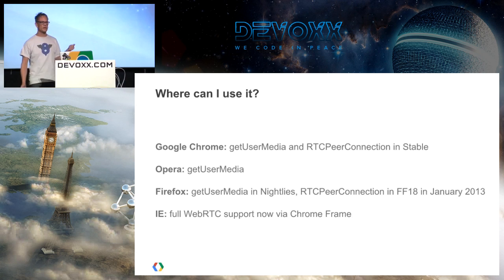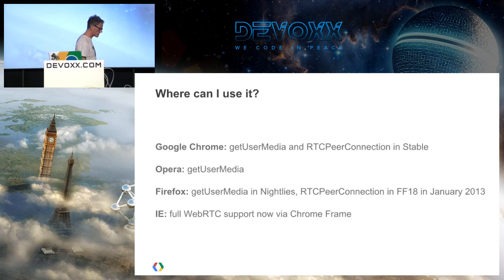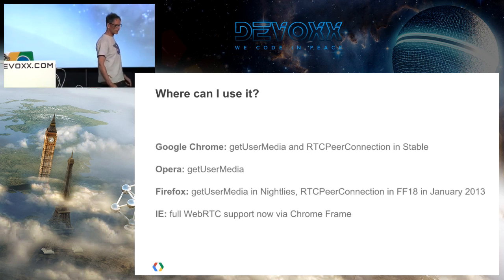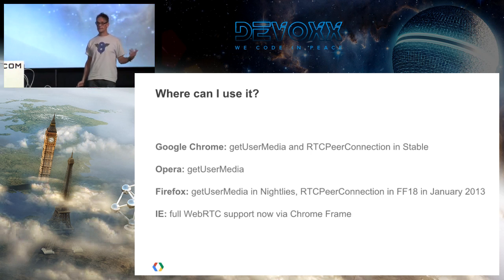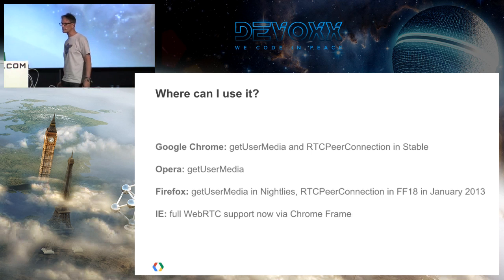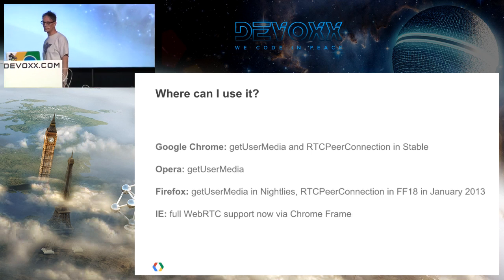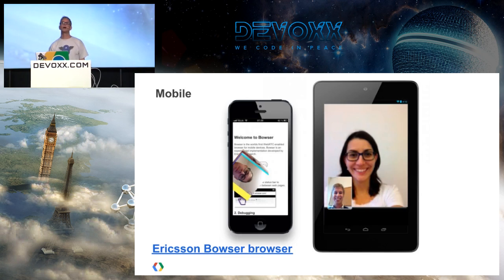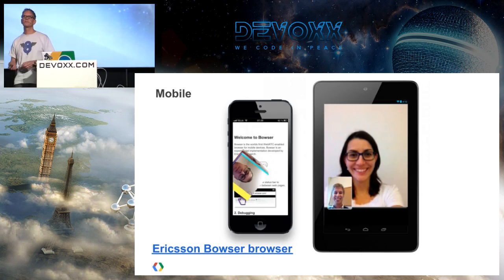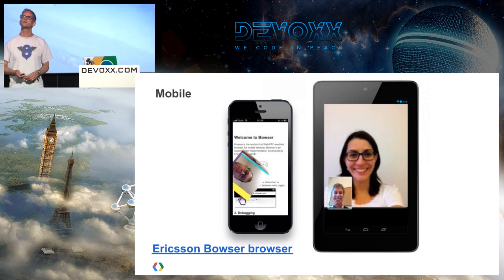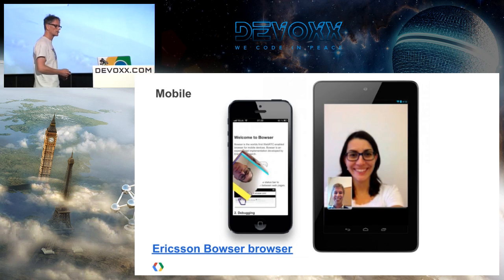Opera's got getUserMedia. Firefox, like I showed, has getUserMedia in the nightlies and Aurora, and since about two weeks ago, has RTC peer connection and data channel. The aim is for these to be in Firefox stable, in Firefox 18, I think in January of 2013.